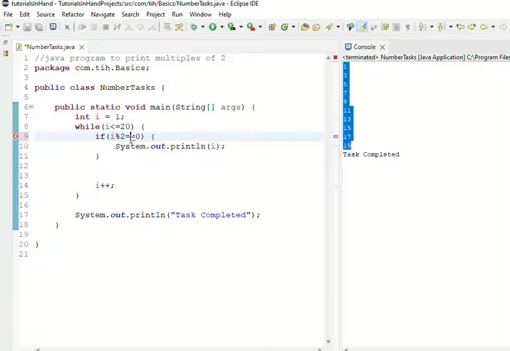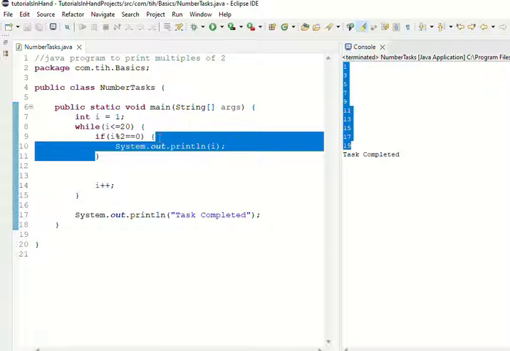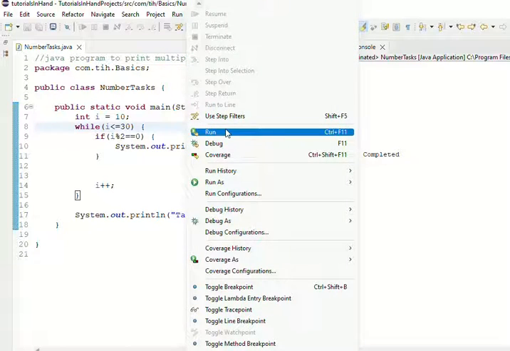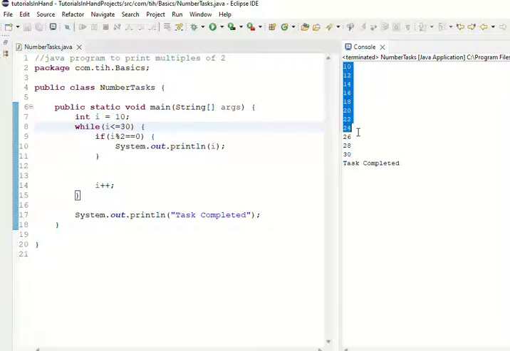Since the program was checking whether it is a multiple of 2 or not, we again get back to the original logic that will give you the numbers which are multiples of 2. You can increase or decrease the range. Suppose you are asked to print between 10 and 30. In that case, you can just change it like this. You can initialize the starting point to 10 and you can change the limit till 30. And now it checks from 10 till 30 and you will get all the multiples of 2 between 10 and 30. See, you are getting 10, 12, 14 and till 30, and then finally task completed.